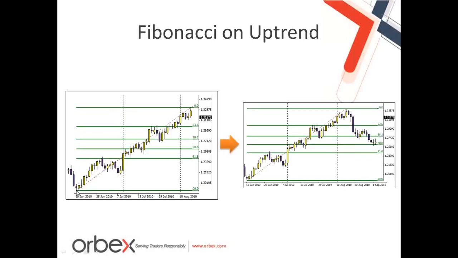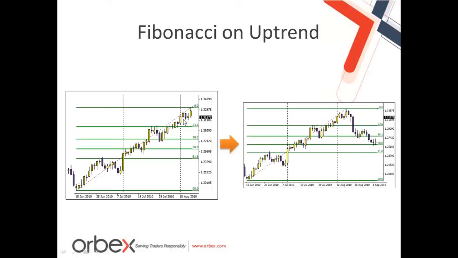The way that you draw the Fibonacci retracement is to click on your platform's Fibonacci retracement tool, and drag your mouse arrow from the bottom of this uptrend to the top of the uptrend, where you think it's not going to go any further up. And the way you can identify the high of the trend is, again, to identify the resistance levels that we have talked about before. We are going to cover it later on as well, but right now we're going to focus on Fibonacci.